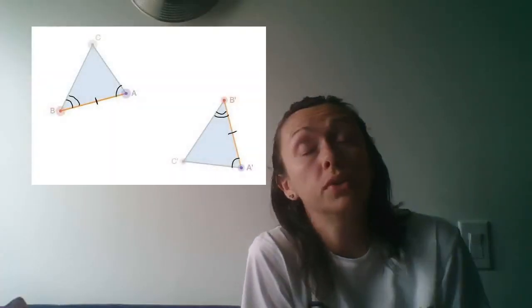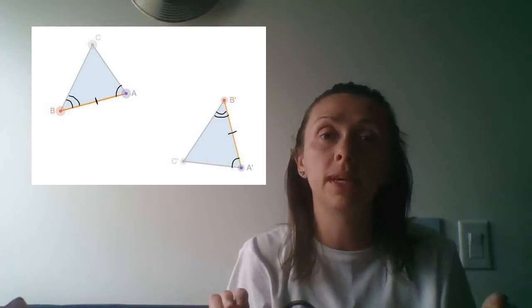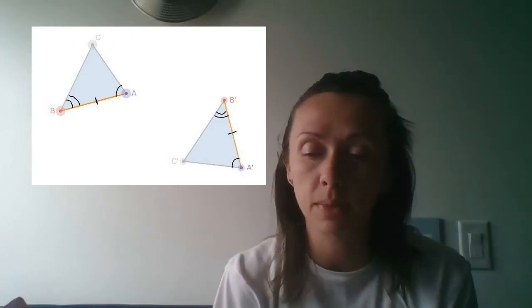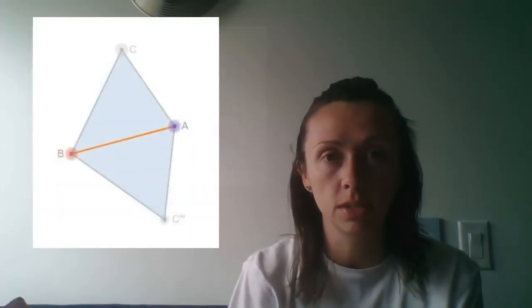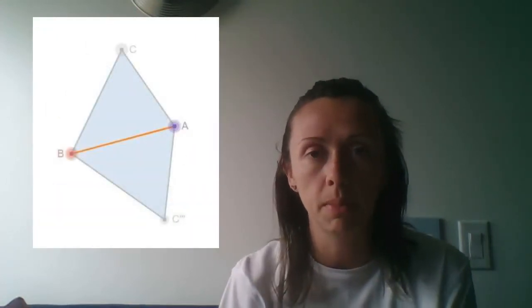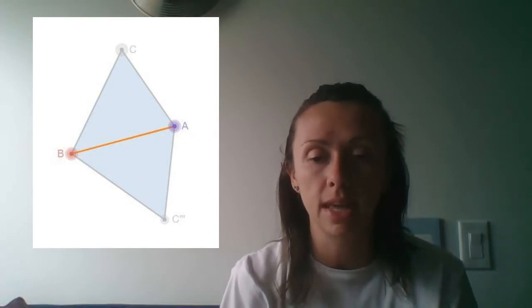This is the most general case. They were two distinct triangles to begin with, meaning they didn't share anything in common. And we can start from here. This is where it's going to look different. This is the only part that's going to look different than when we did the other one.